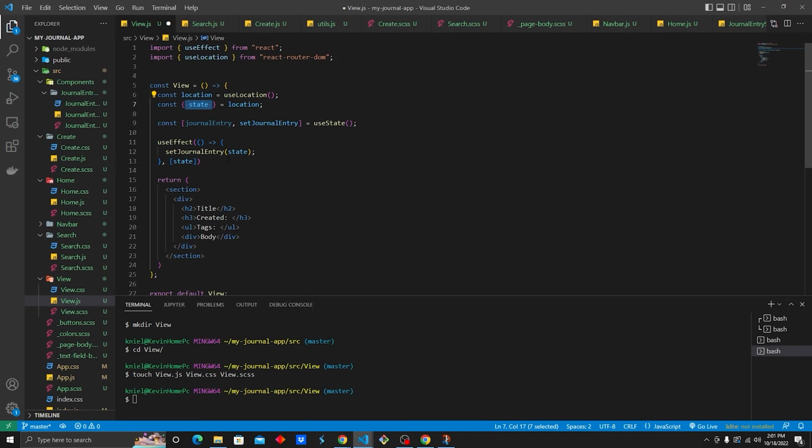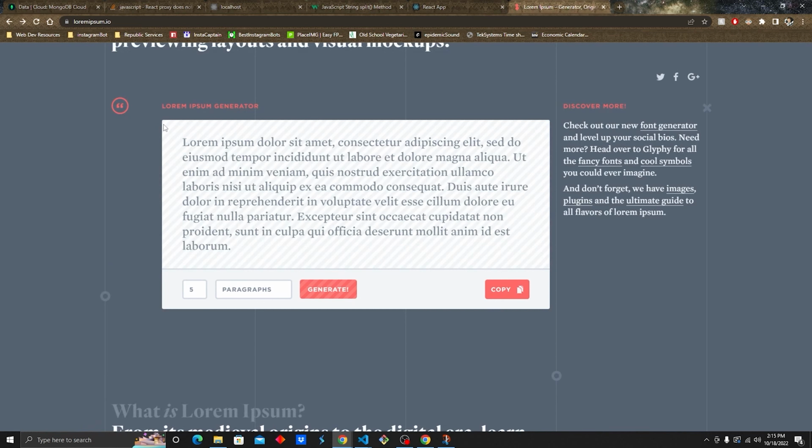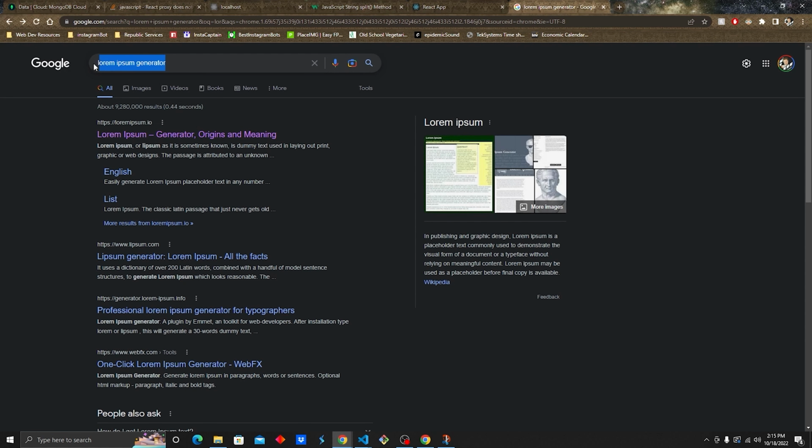I want to illustrate something real quick. Our body is going to have things that we need to take into account. I went over here to our lorem ipsum generator, and you can simply find that by Googling lorem ipsum generator and clicking here. It's thinking all of a sudden, there we go.